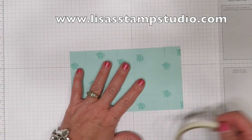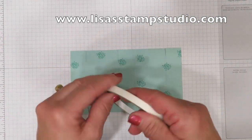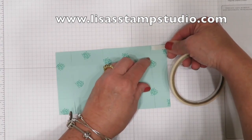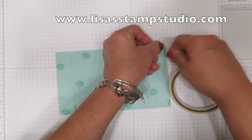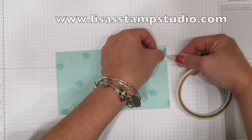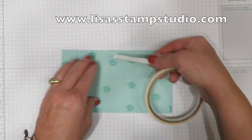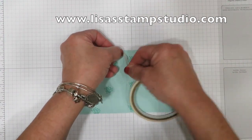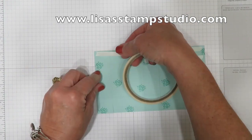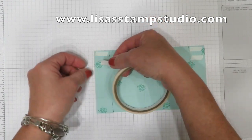Now let's go ahead and assemble the box. You're going to use your tear tape. Love this because it's super easy to use. You're going to put a piece here at the top and just lay it down and rip, and you're going to put another piece here at the bottom. I almost forgot where I was going to put it. And you're going to do that in each one of those small 1 inch panels that we slit on both sides. So we're going to do them here and here.